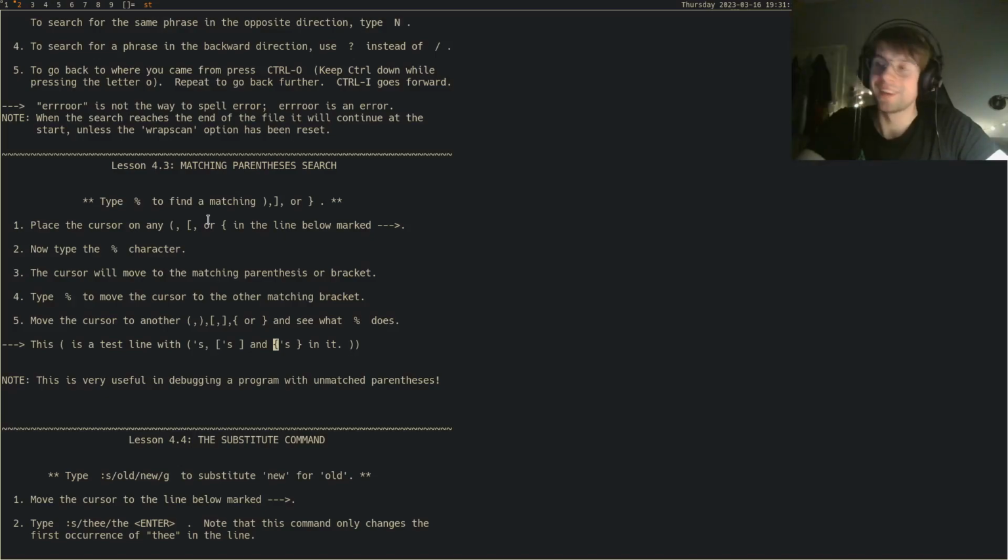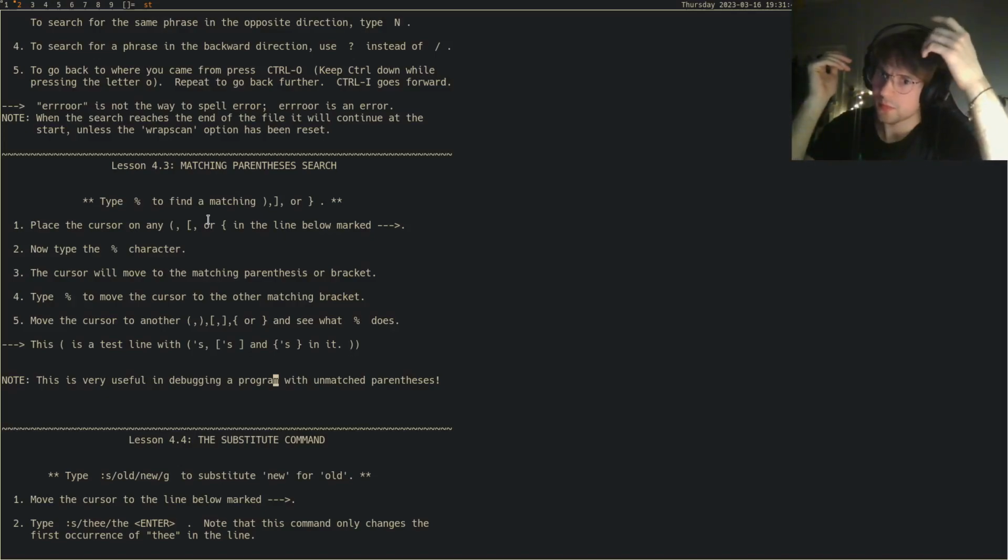Oh, and they even said in this note that it may be very useful in debugging a program with unmatched parentheses. I guess in a code editor like VS Code, when you have a linter of some sort, it just prints those red squiggles around potential compile errors or potential warnings.